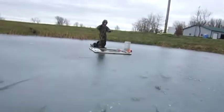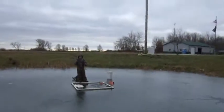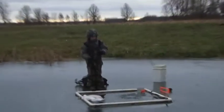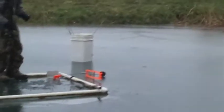Colton got one. Another one. Hooked up again. I'm going to try to film him and put this tip up in at the same time just so we got these lines in the water. There he is. Alright, go ahead and throw him back, Colton. Both the lines. Huh? Is it hooked on both lines?